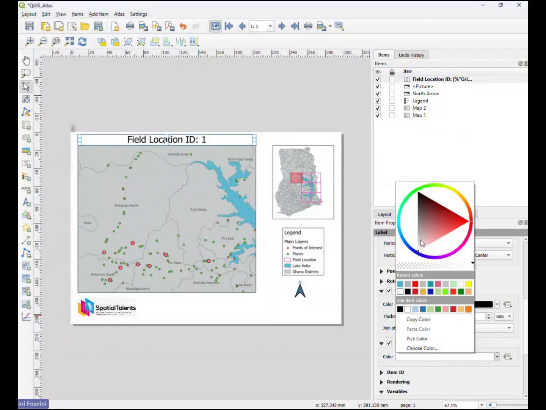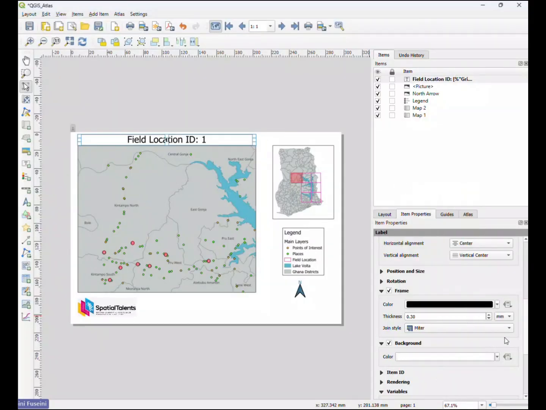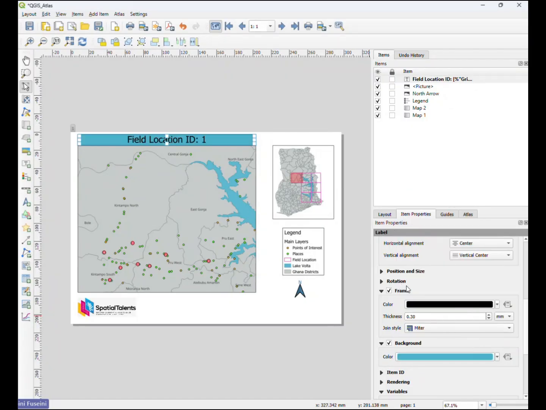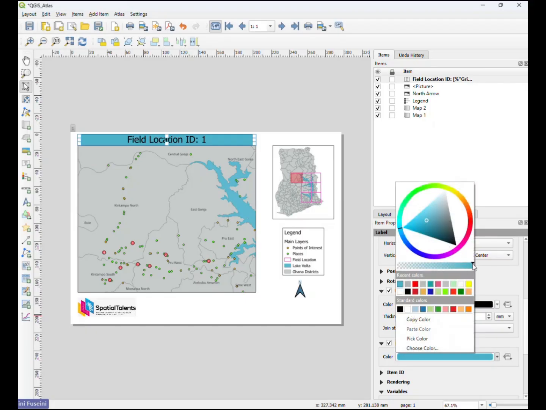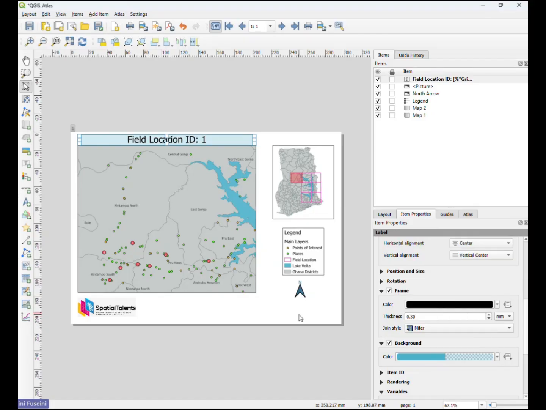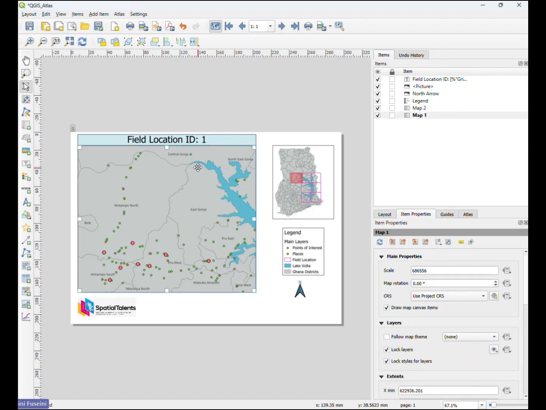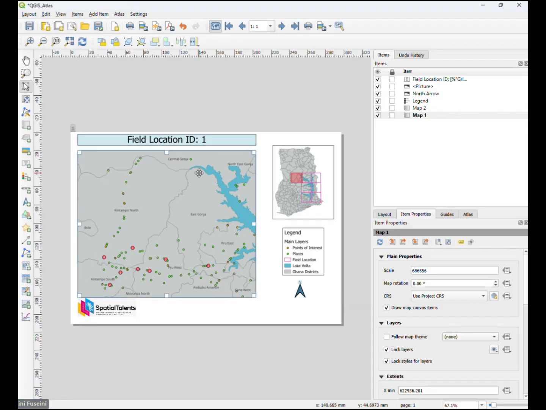And the background color, I like Spatial Talents a lot, so I try to use colors that match Spatial Talents. This is too much. I want to reduce this a little bit more. Yep, this is okay. Perfect. Now it's good. It looks good for me. I don't know if it looks good for you, but yeah, for me it's okay.